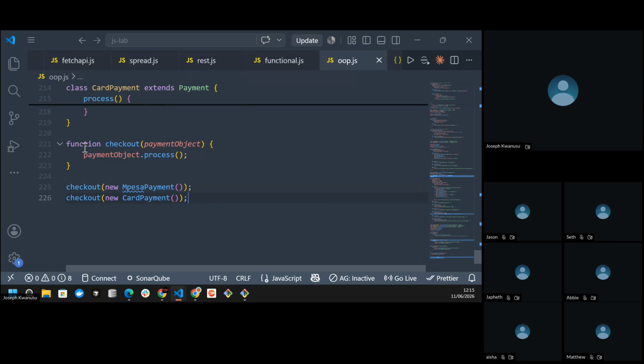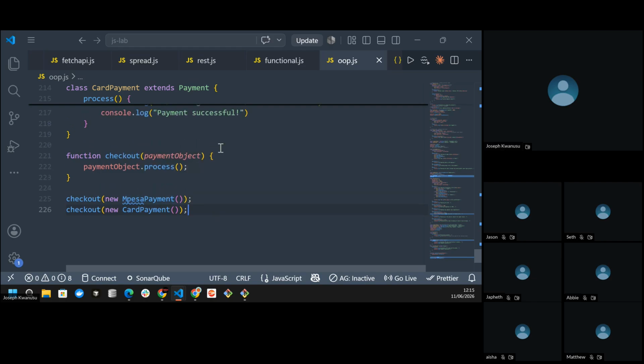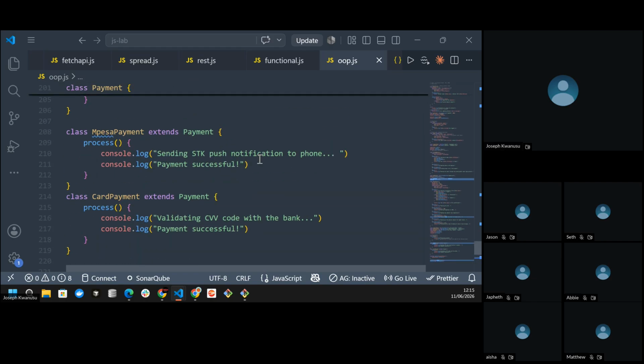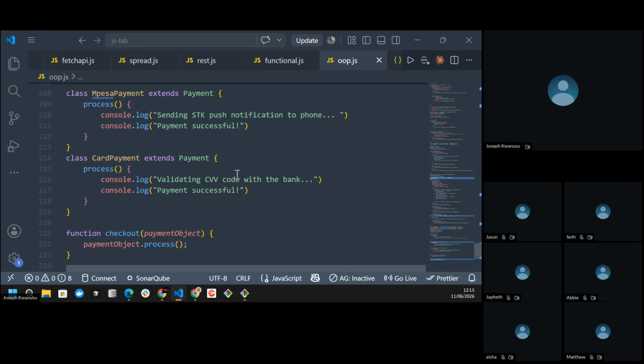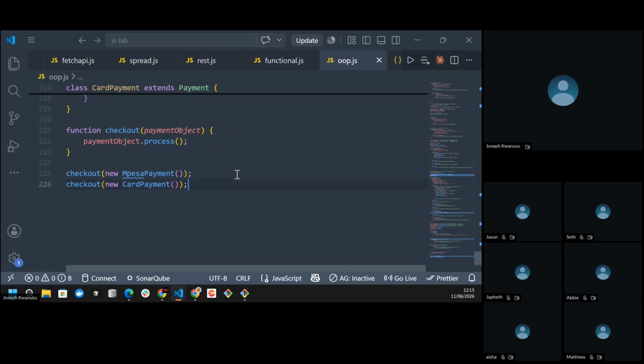Depending on which object it is, if it is M-Pesa payment, we are going to see sending STK push, then payment successful. If it is card, we see exactly that.